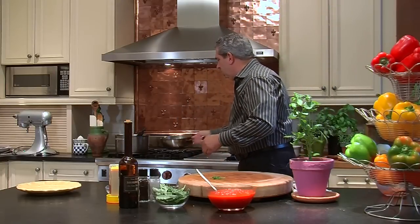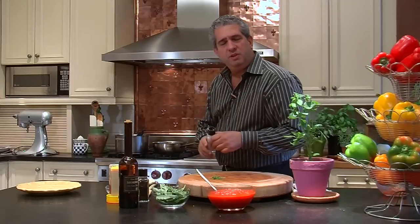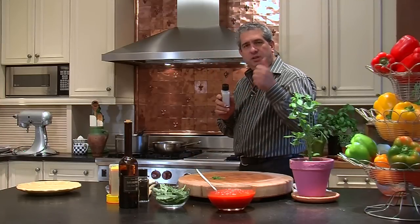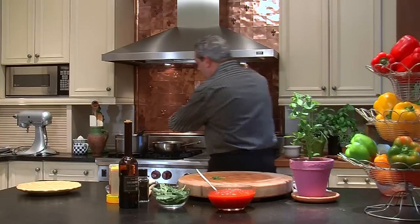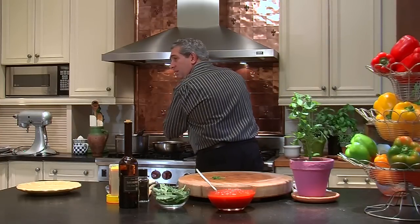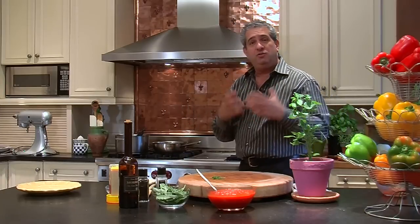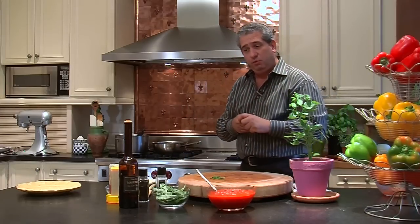So this is cooking away here. One of the things you want to do when you're doing this with garlic is use salt. Either use kosher salt or sea salt. In my opinion, those are the two best salts. By adding salt to the garlic, we are now allowing for the water content to come out. And as you know, vegetables are 90% filled with water.